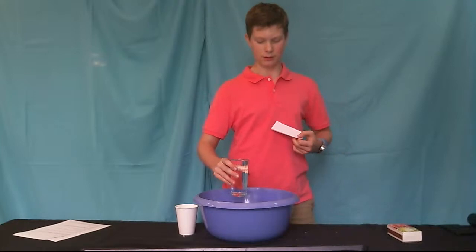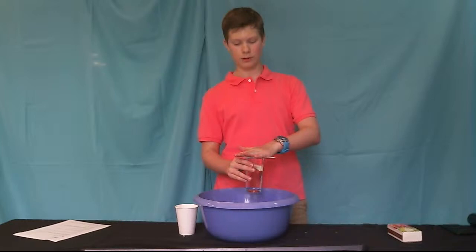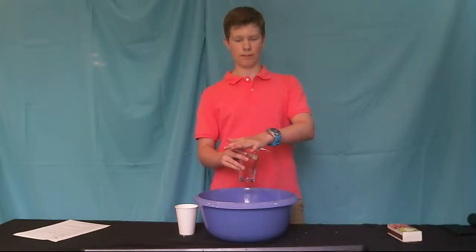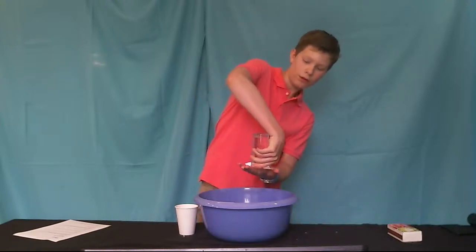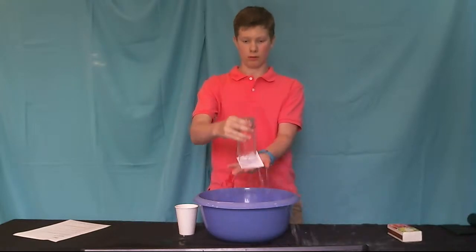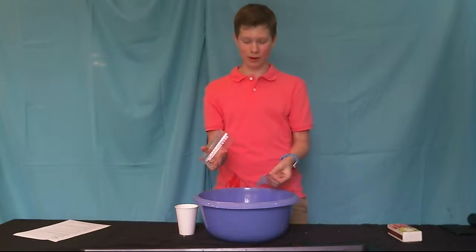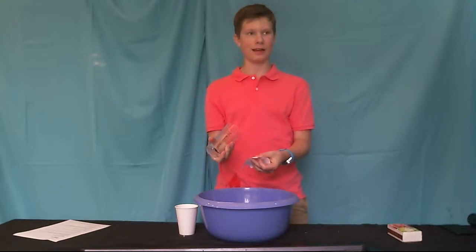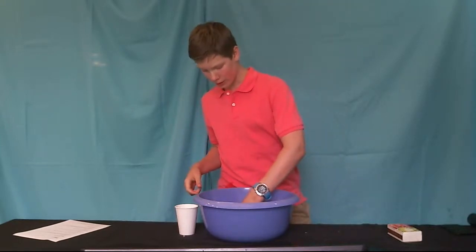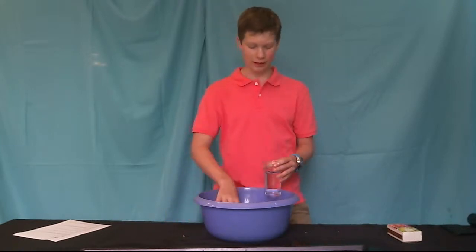Water is spilling. We have another index card. And you put it right over the top. And you press down. And some water is going to come through, but barely any. Flip it over right in the center of the index card. Well, that didn't work to plan. I don't think I sealed it. Okay, so I'm going to try this one more time, and then I'm going to tell you guys how it works. I am now soaked. Woo! Fun stuff.